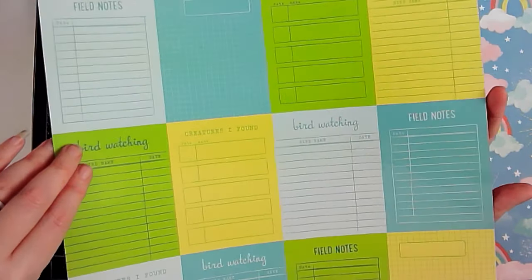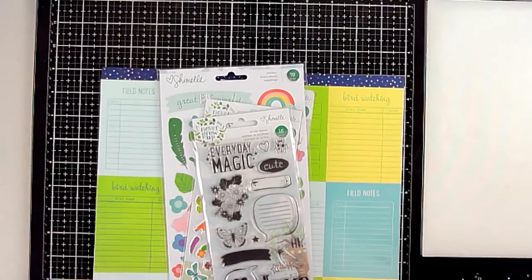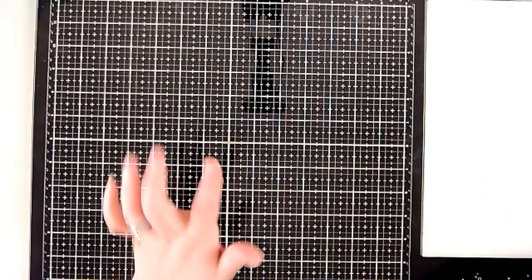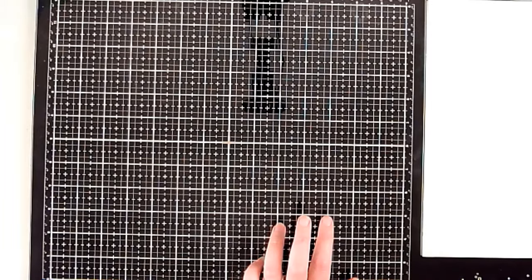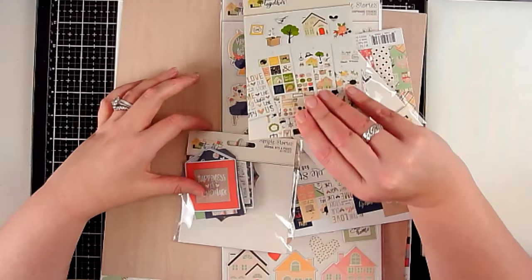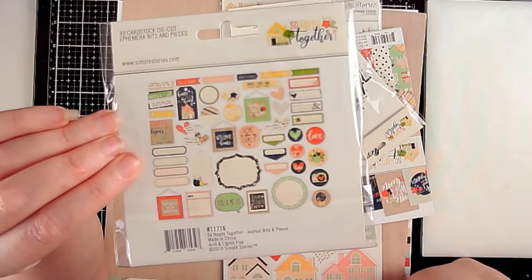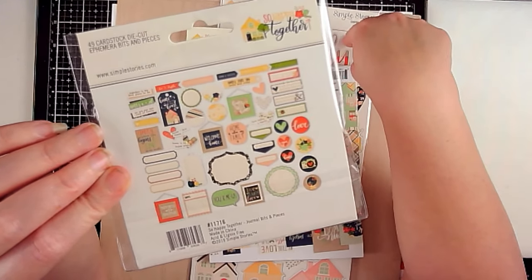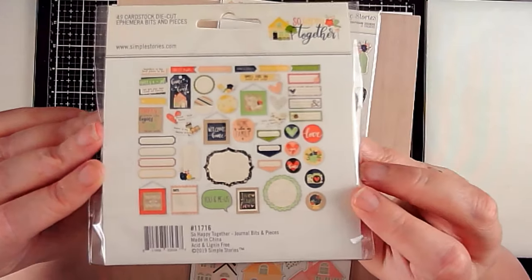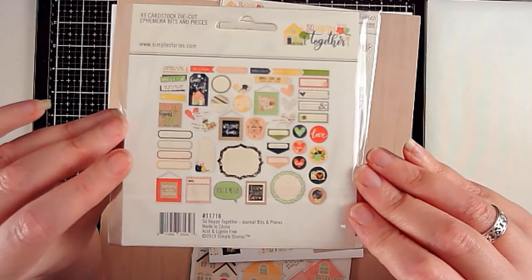That was it for the Cham elle collection. I probably won't get more of it but you never know — I really like it. I haven't bought most of her recent collections so it was nice to get a few pieces of the newest one. Next up is the So Happy Together collection from Simple Stories. Here is the ephemera — this was a combination from Peachy Keen, who had all the ephemera as a daily deal, and then I picked up the chipboard and paper at scrapbook.com.